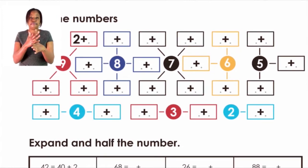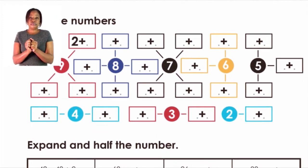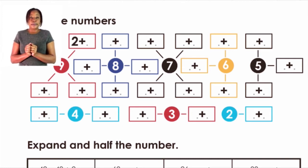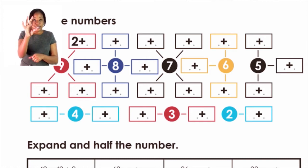On the next exercise, we are going to split the numbers. The answer will be given to us nicely in the middle. Okay, the first one, the answer should be 9. What 2 numbers should you combine together to get the answer 9? The first one is done for you there. 1 plus 8 is 9.